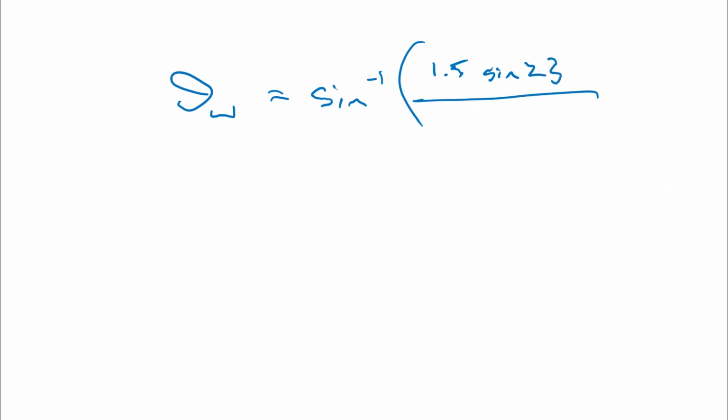So we have theta of the water is equal to the inverse sine of, well, Ng, the question gives us that right at the top. The refractive index for glass is 1.5. So 1.5 times the sine of, the question gave us that as well, 23 degrees. So 1.5 by the sine of 23, and this is all divided by the refractive index of water, which is 1.3. So the question gave us all the information we need. Now we just have to solve the one unknown, the theta for water.